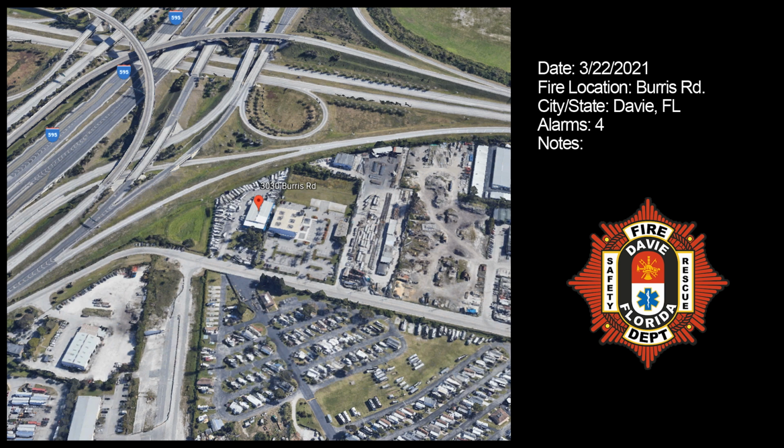Command, go. You're correct about the roof, Chief. We do have heavy smoke coming from outside of the building. There is an apex of the building, and directly in the middle of the apex there's active fire showing from the roof. Alright, copy that. So it's not flat deck metal. It is raised a little bit. And you do have fire coming from the center area through the roof, right? The hole is vented, but it's not actively coming out of the roof. Okay, copy that.